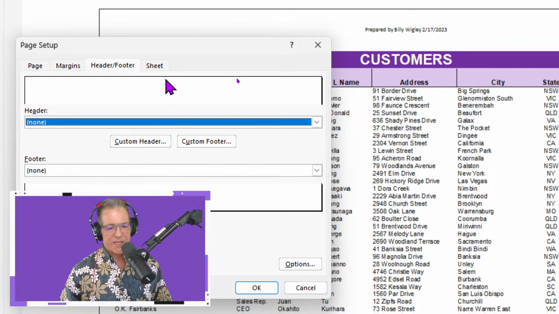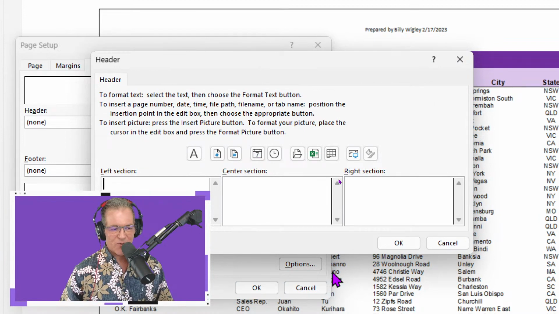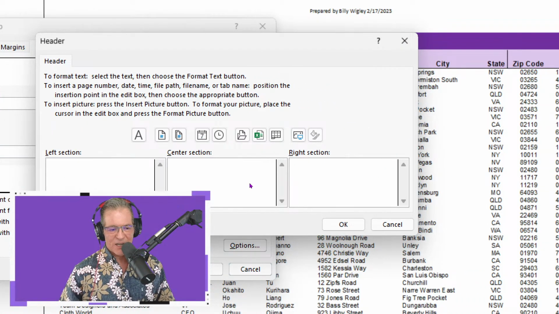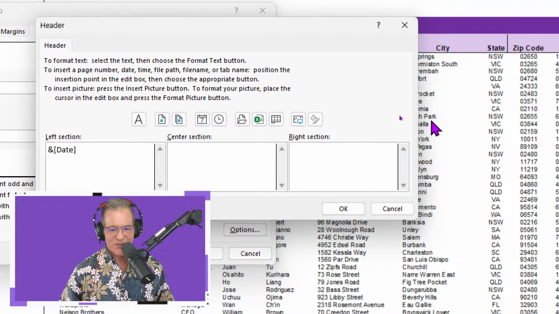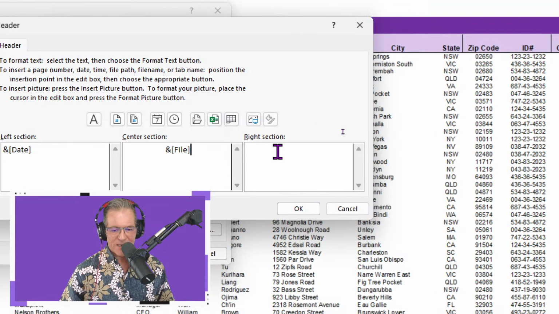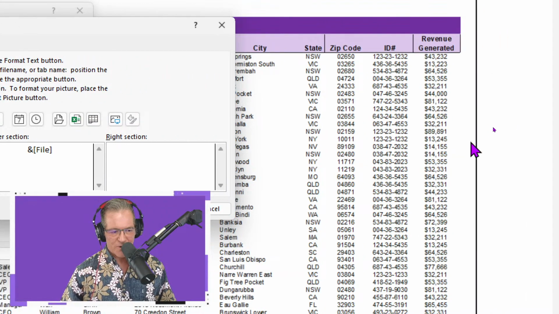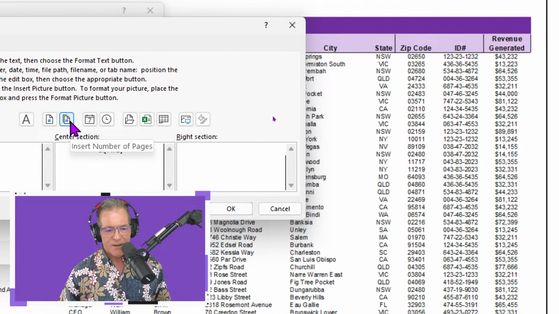Once you've got your page setup open, click on custom header, and then we can start selecting what we want on the left section. On the left section, we want the date. In the center section, we just want the file name. And in the right section, we want the page number, just like that.